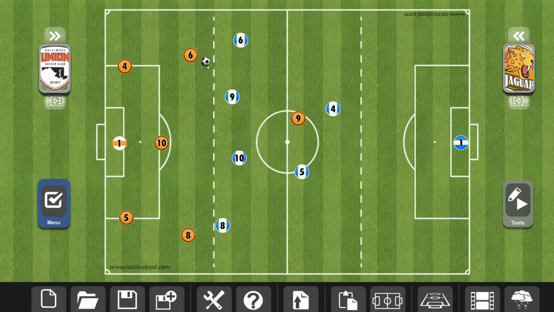So let's try to be more aware of our positioning in the middle as the left and right mid. We don't want to be too close. We definitely don't want to be too far either, right? Don't take it too literally. I don't mean that we should be all the way up here, right? Because we're not going to be able to connect this pass. We're not passing the ball 30 yards. Not at your age, for sure. And it's also not good soccer, right?